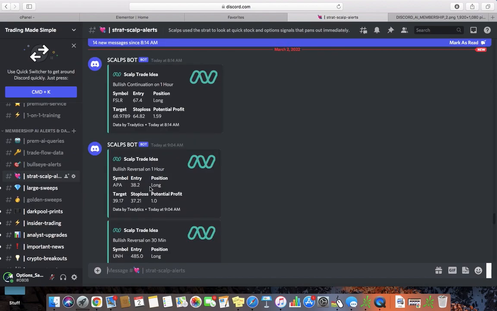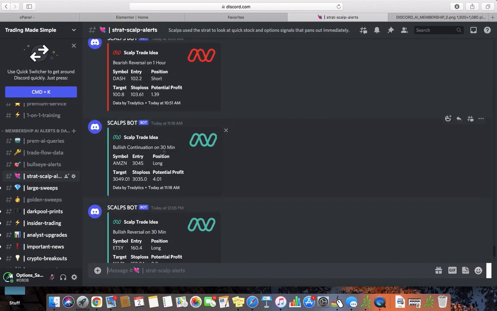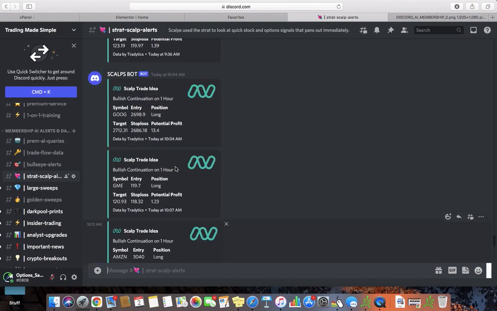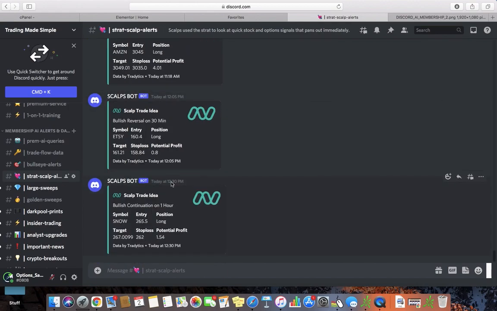So this is the tool that is used for scalping trades. What they've done I find so interesting is they're called strats. They have their machine learning identify basically the bullish continuation on a 1 hour or 30 minute. I've seen sometimes 15 minutes on here as well. Whenever it hits, they'll ID it. So that's the chart that you want to take a look at to confirm information as well as to make your determination on when to get in, especially on the lower time frames if you're using a 1 hour.